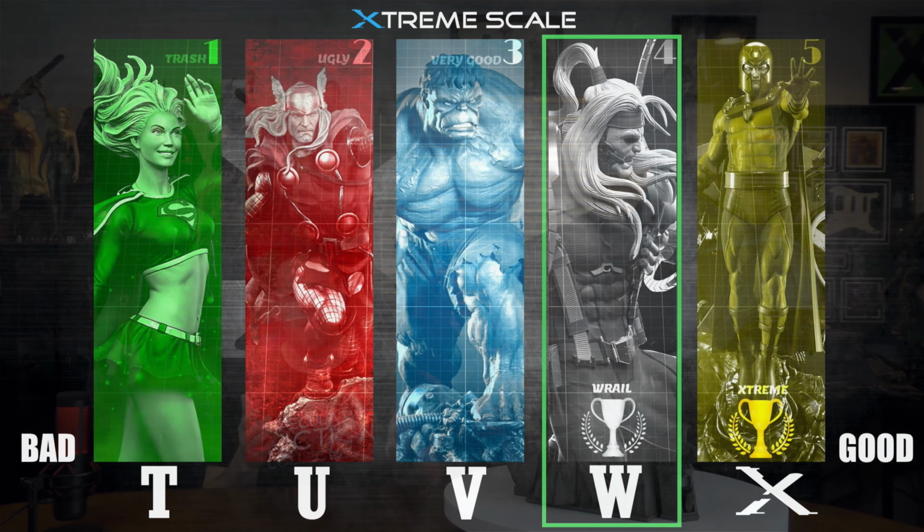I wish they would have done something different, though. I like how Loki has a little bit of a smirk, or Thanos looks like he's a little bit pissed. So I think that's missing on this piece. That's just my opinion. But I think the base makes up for a lot of the points that it misses out on. So overall, I think the concept is a 4 out of 5.